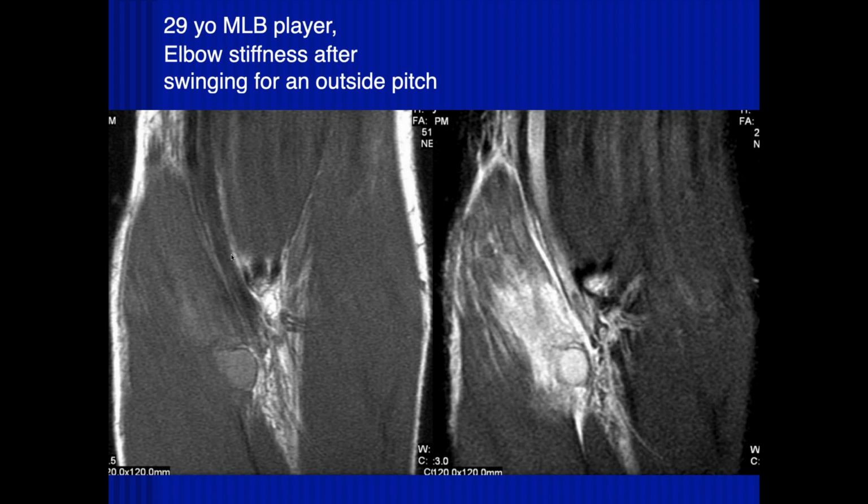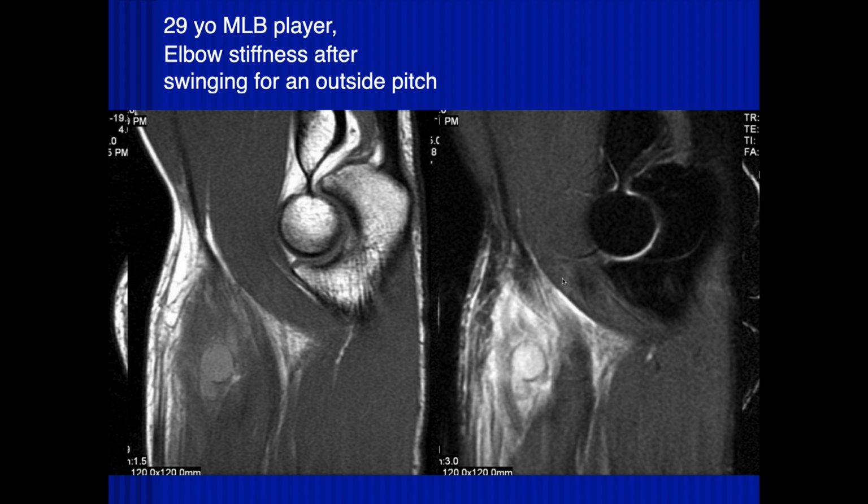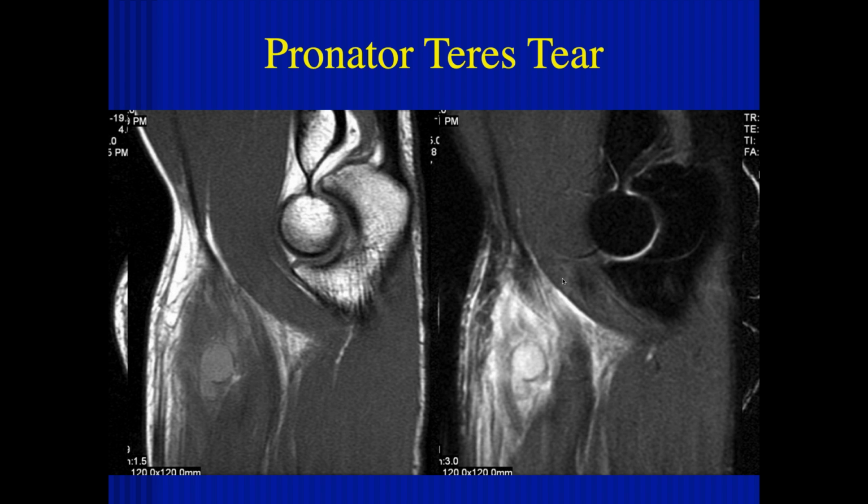All right, so here we have two images of the elbow, and it looks like we're still looking at the pronator teres, and there's some edema and fluid distally. So it looks like there's a partial thickness tear of the muscle, so a grade 2 tear, because you've got a focal hematoma within the muscle. Grade 1 would be streaky signal without focal fluid collection. Grade 2 is with a focal fluid collection. Grade 3 is a complete tear.